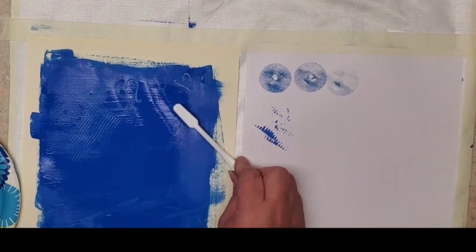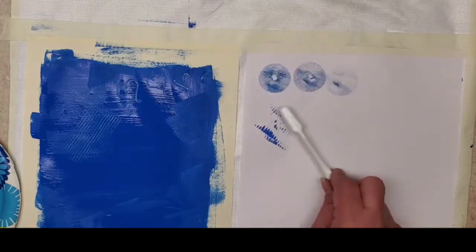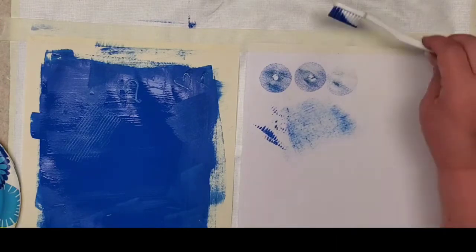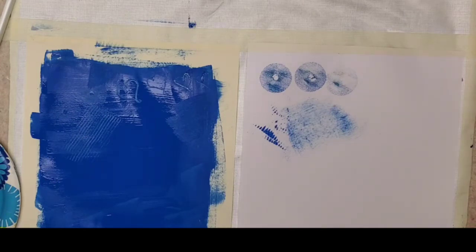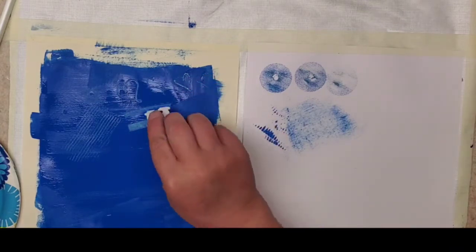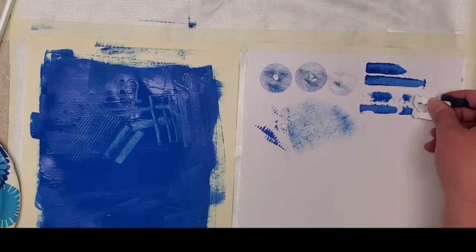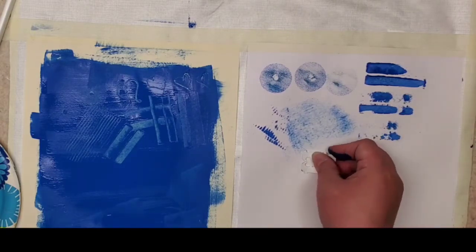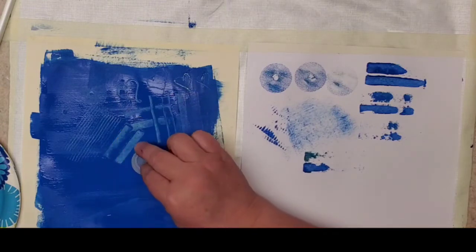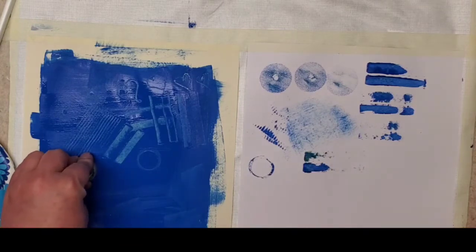The toothbrush — you can use it to brush the paint and add a little texture that way. I'll show you another thing to do with the toothbrush in a minute. This is actually from a big bag of potatoes but it has a nice cool texture, gives you two separate lines of different thicknesses. And this is the bottle cap — or the other side — give it a little spin.